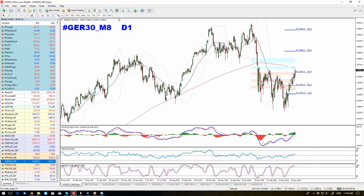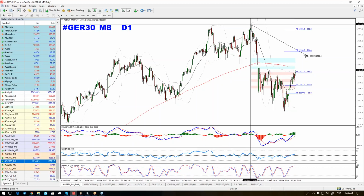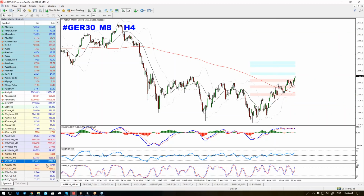It doesn't change anything on the daily and the weekly, because the idea is still the same. The daily is developing its bearish hit, and the only question is where it's going to hit from. We are waiting for new signs. New signs means new trendline breakouts to get the momentum. Meanwhile, we have simply nothing.